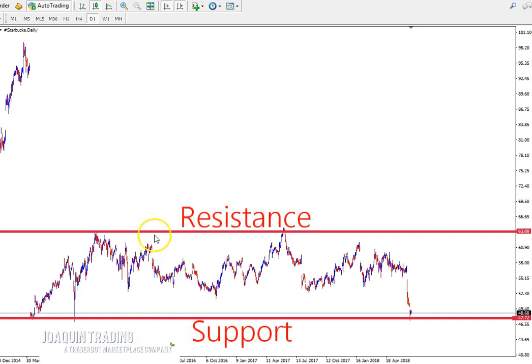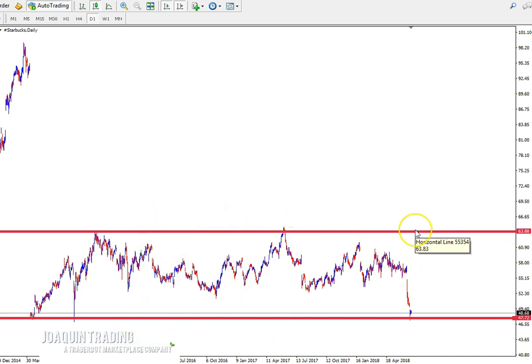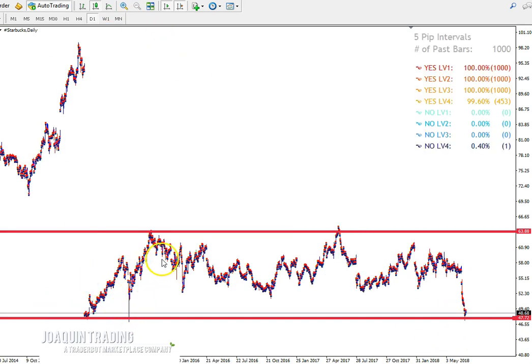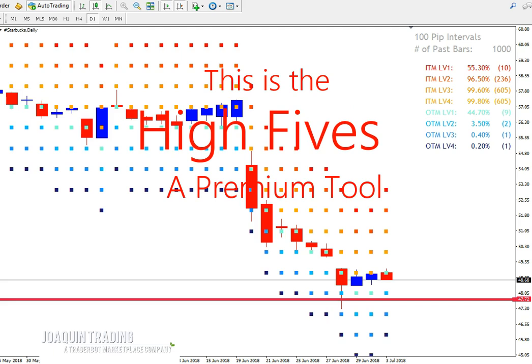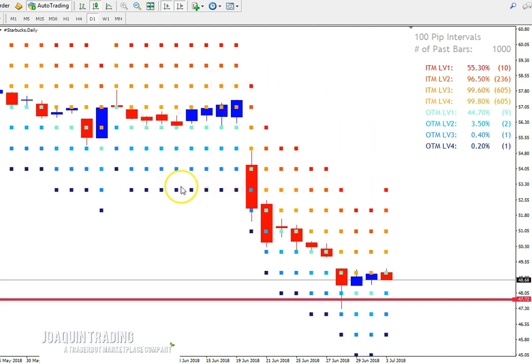All it is is just support and resistance. If it breaks up above, you got 1, 2, 3. Break, touch, break again. If it falls down, you got 1, 2, 3. Break, touch, break again. And then when price does things like this and it gets down to support, you can throw things on there like the high fives. The high fives is for advanced users, but once you learn it, you learn it. A buddy of mine, Tom, said it took him like 30 minutes to learn how to use it.